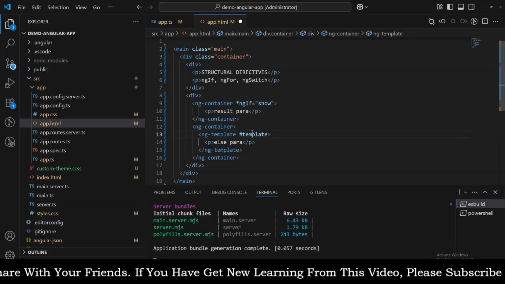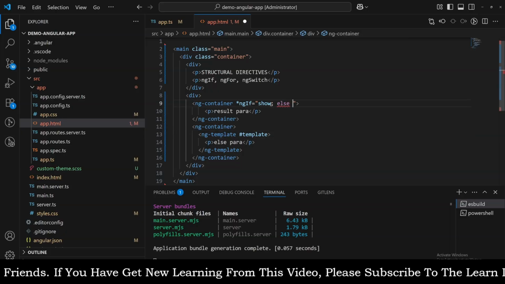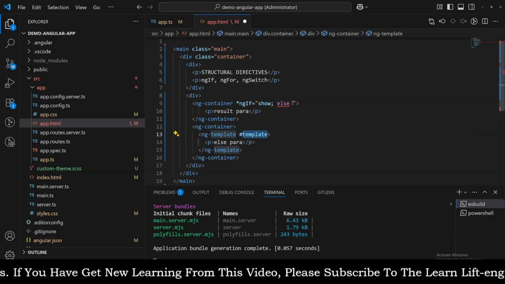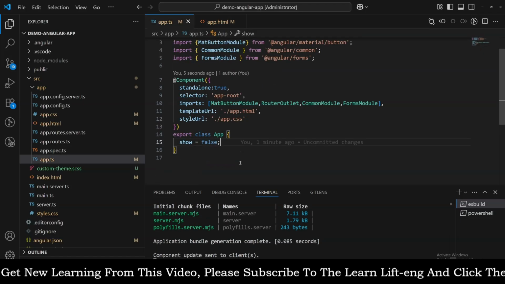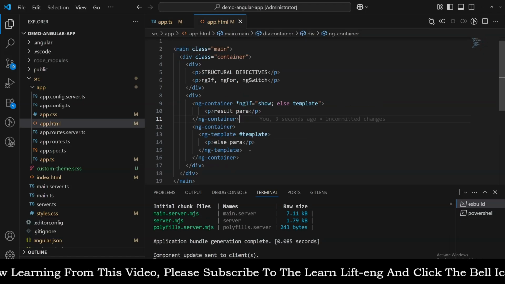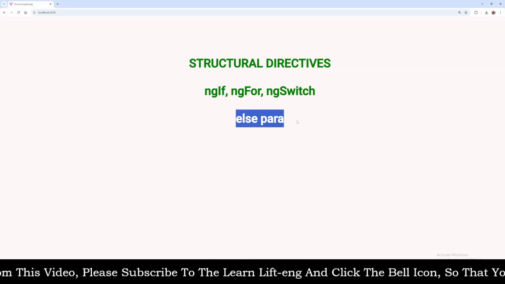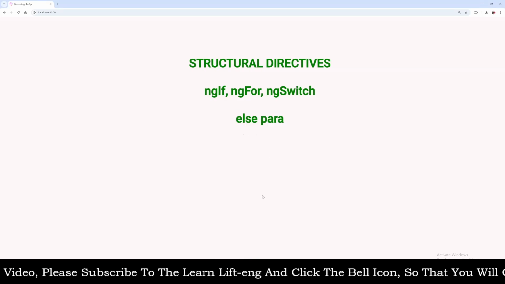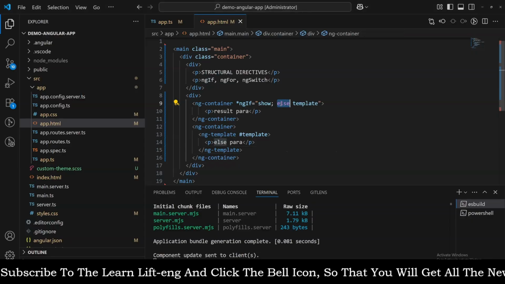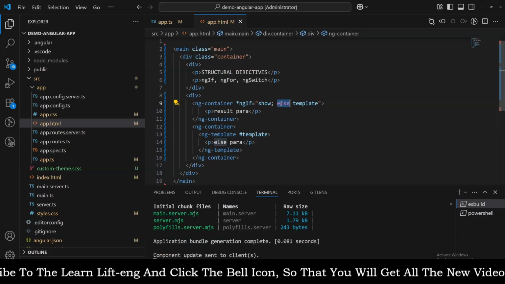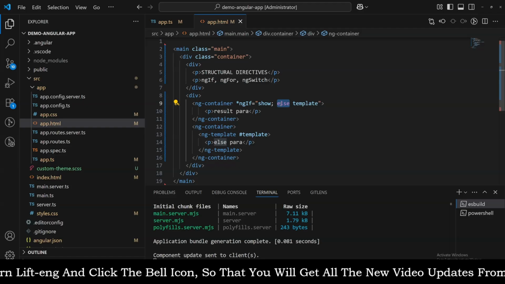After giving a semicolon I can use else, and I can give the template variable name over there. If I save everything, the value is false now, so you can see the else para rendered on the UI, right? This is how you can use if and else at the same time, and for the else part you can show the ng-template.